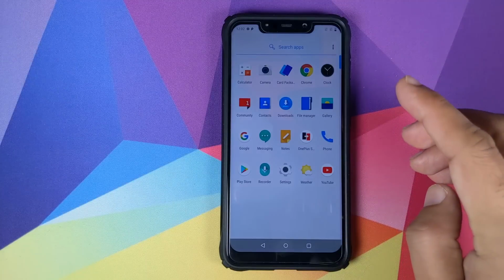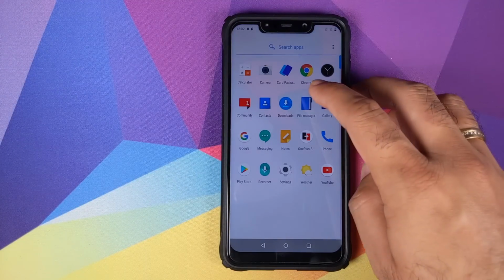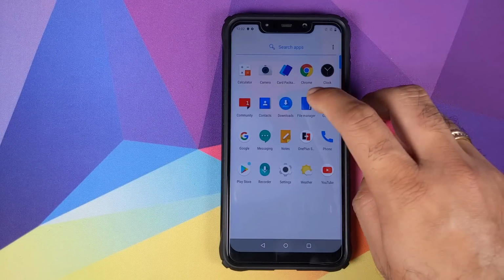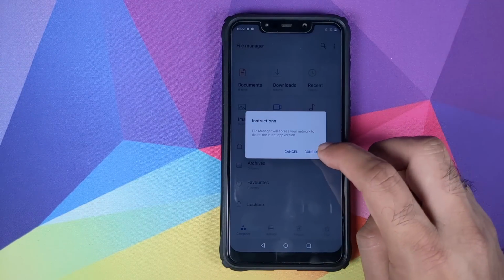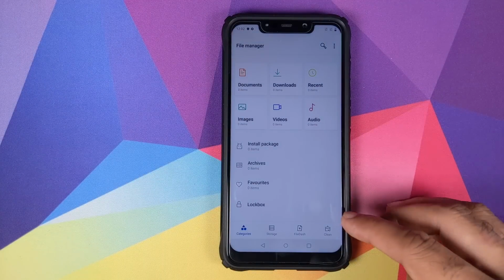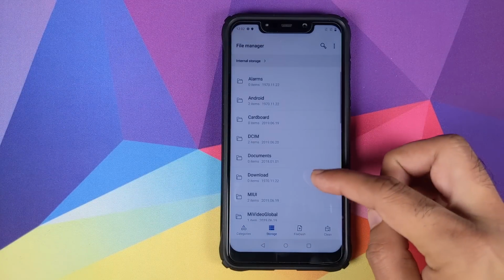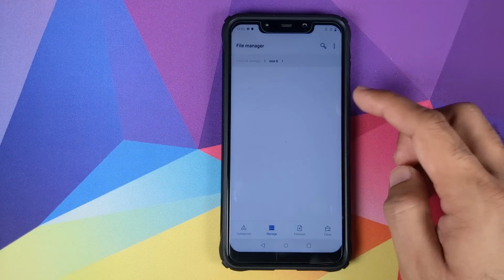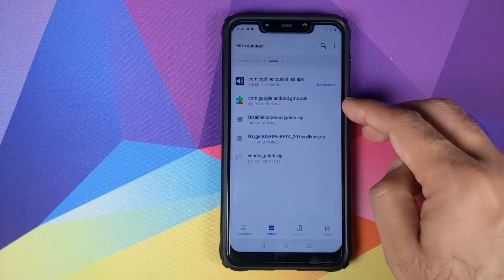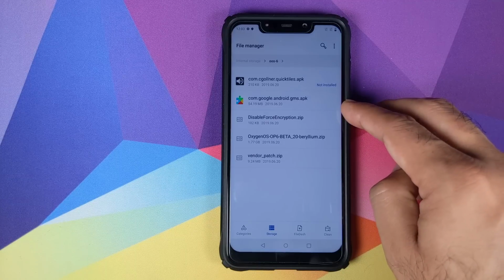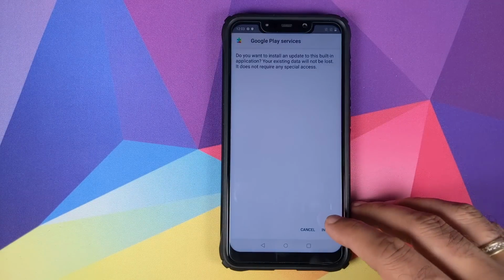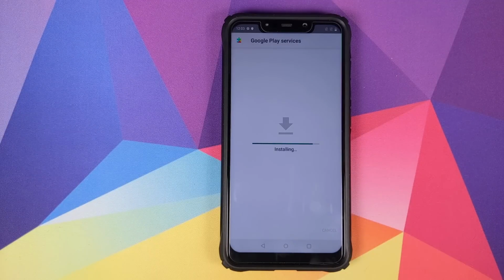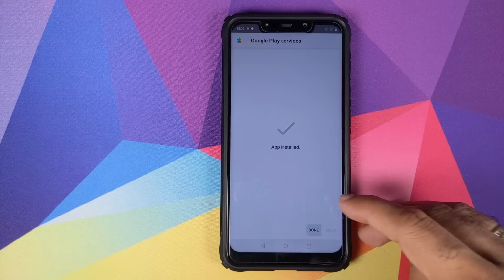Now the first thing we need to do is install the necessary APKs. So we will open file manager, click on allow, wait for file manager to open, click on it one more time. There it is, file manager, confirm it, and then we will click on this bottom option called storage, and we will go into the folder where we have all the files, in my case OOS 6. The first file which I recommend you install is update your Play Services or GMS. Click on it and then click on install. You get the privacy message, click on finish. Once Play Services has updated successfully, click on done.